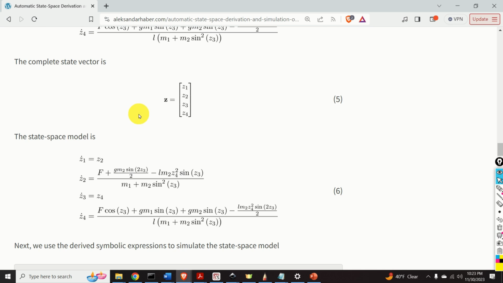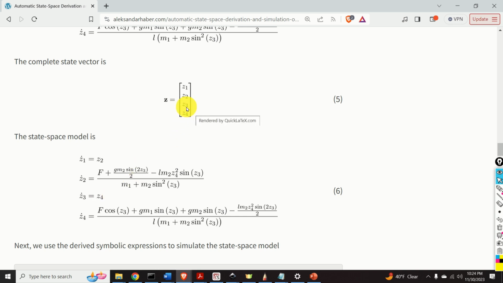So what's happening over here? If we differentiate z1, we will obtain z2, since z2 is defined as x1 dot. That's the logic. Then z2 dot is this expression over here that we actually derived. Then z3 dot is actually z4. How do we obtain this expression?